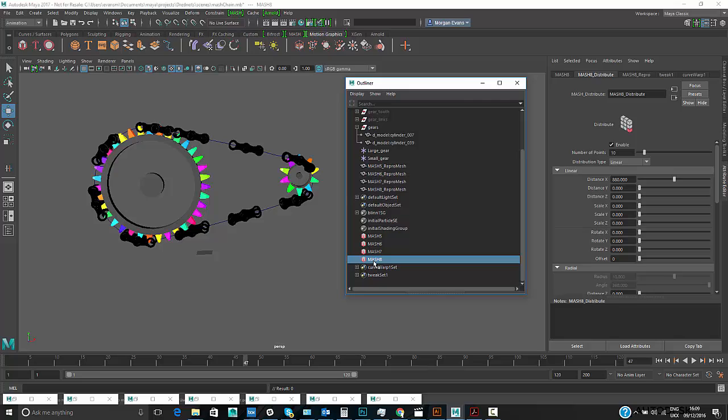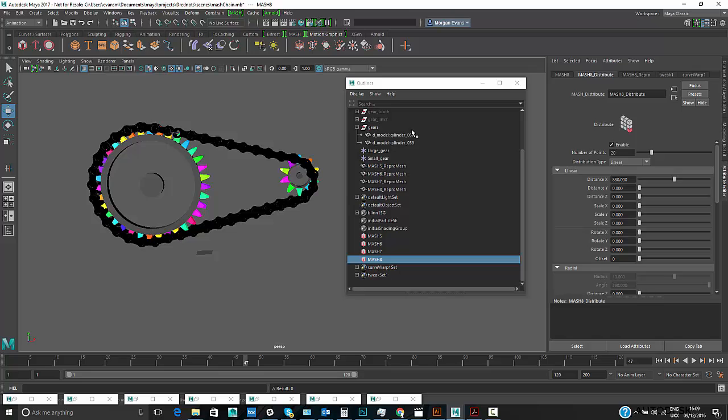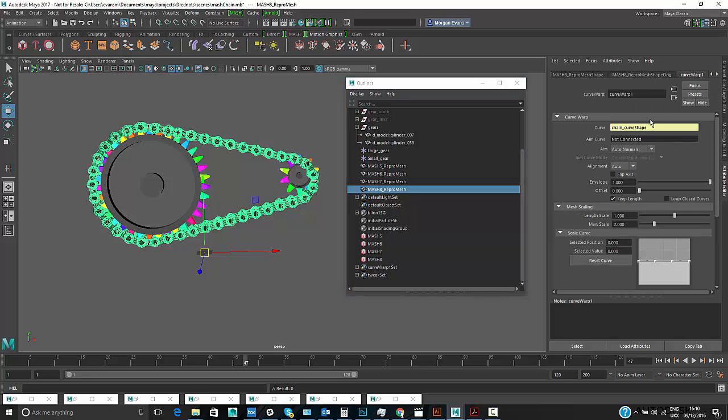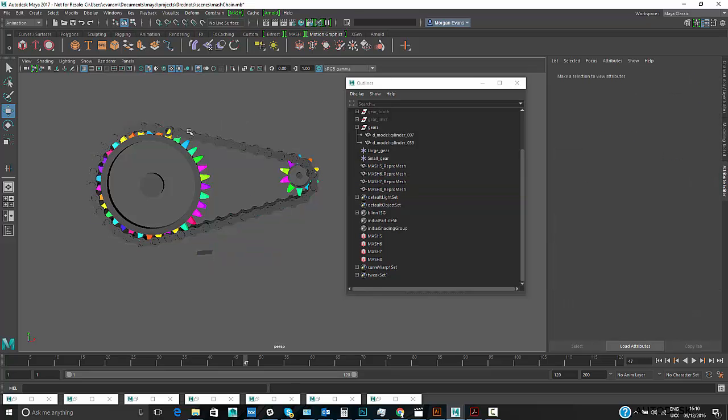Now the nice thing is, because it's all procedural and live, we can still adjust the number of chain links and how they sit on that curve, so you can see how quickly and easily we're able to populate that chain so it looks correct. And everything is the appropriate volume still, so it's not stretched or distorted. We're just going to flip the axes so the shading of this looks correct with the normals.